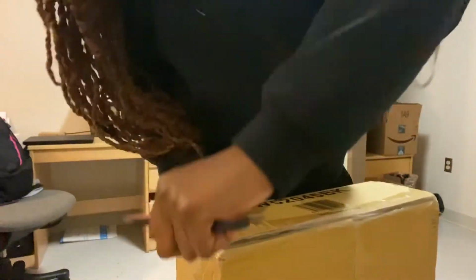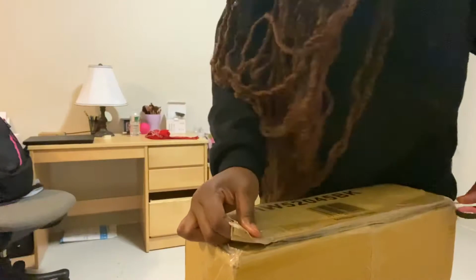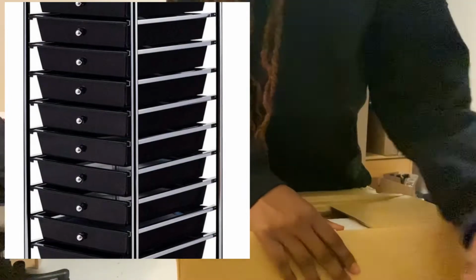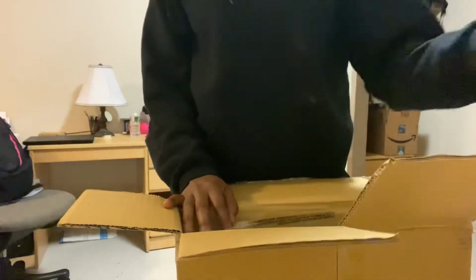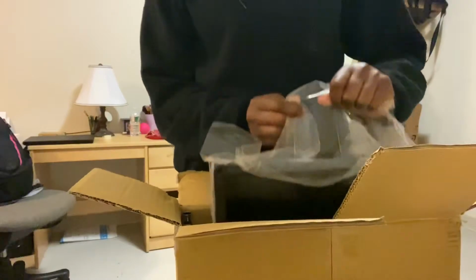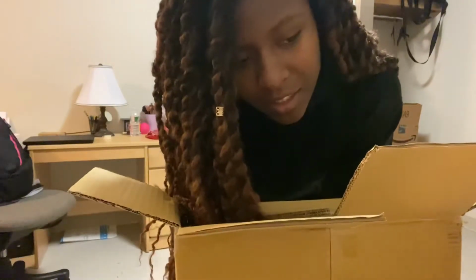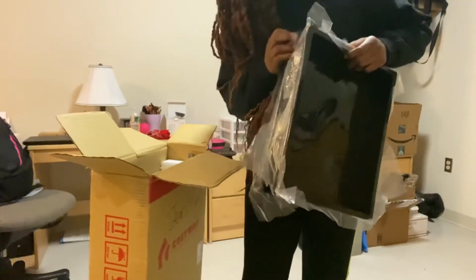Let's see. Ooh, this hurts. Anyways, let me get up. So I can put a picture of what I ordered on the side somewhere here, if I remember. But they got the styrofoams. I hate the noise of that thing. Oh my god. And it's a set of black drawers because my colors are purple and black. So yeah, I have 5 drawers over here. This on the floor.